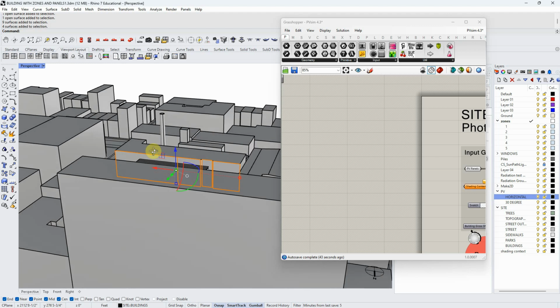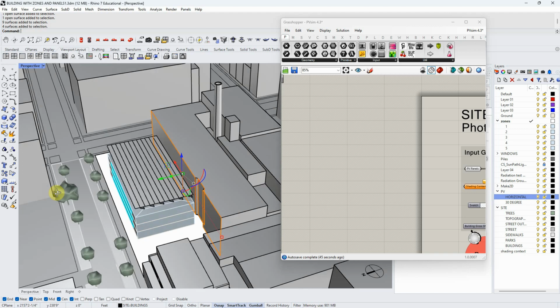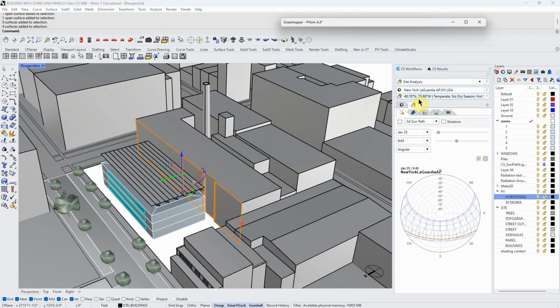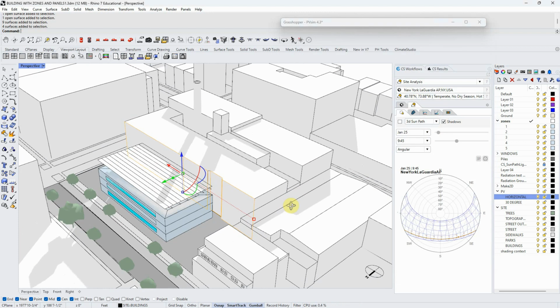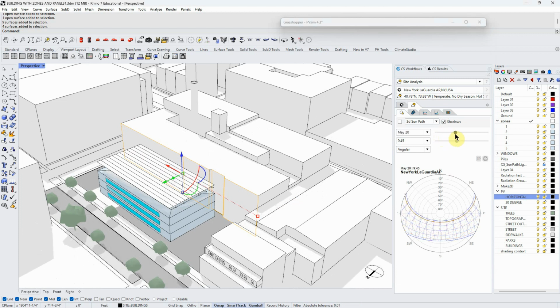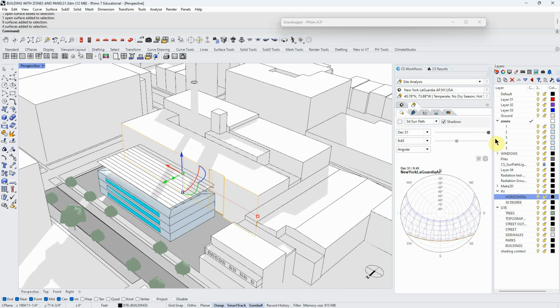This is probably the only building that's going to affect it. Definitely nothing on the north is going to shade these. And we could check that by turning on our sun and looking at the year. So in the morning, I'm looking at the whole year. It looks like very little is shading this building. If anything, it's just this south side.